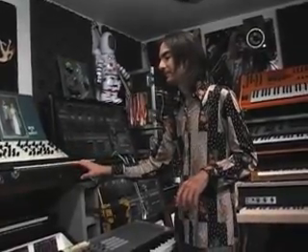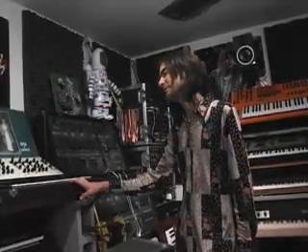A lot of bass sounds have been driven from this. I have an instrumental record under my alias Malibu that I'm just completing, and I'm going to be releasing that somehow to the world — hopefully you'll hear that in the next year, that's the plan. But this keyboard is used all over that.